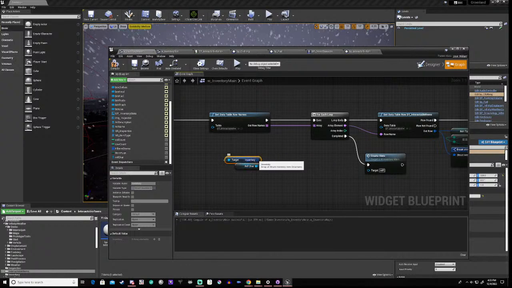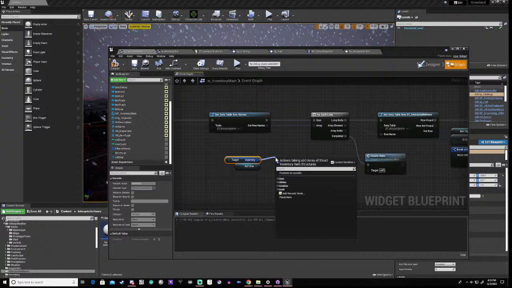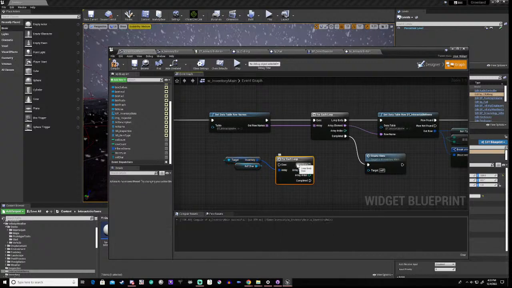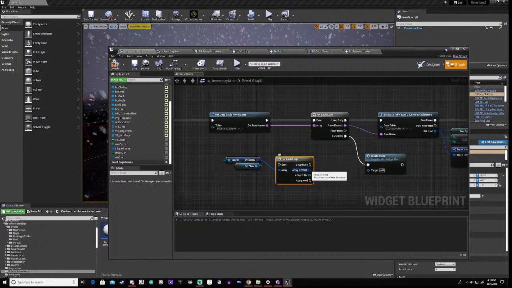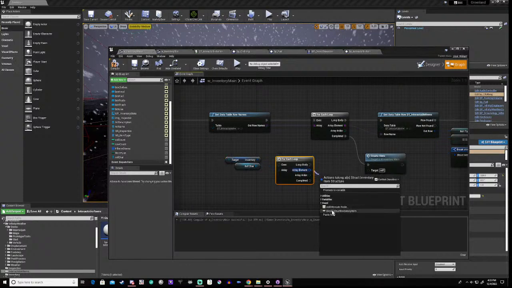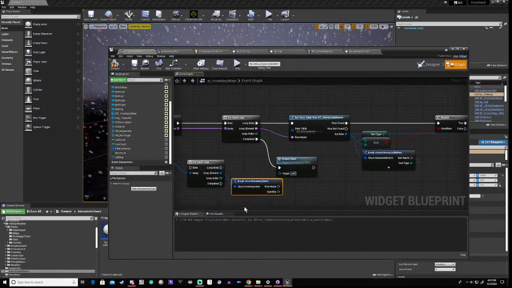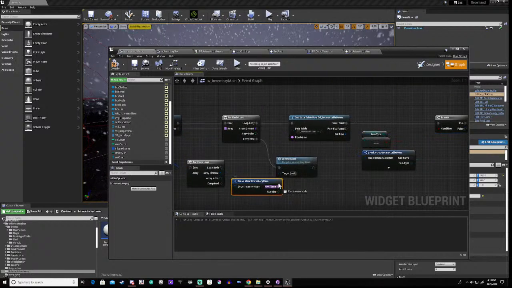Right. And then we're going to say for each, right, and then we're going to break that, and then our row name is going to go in there.